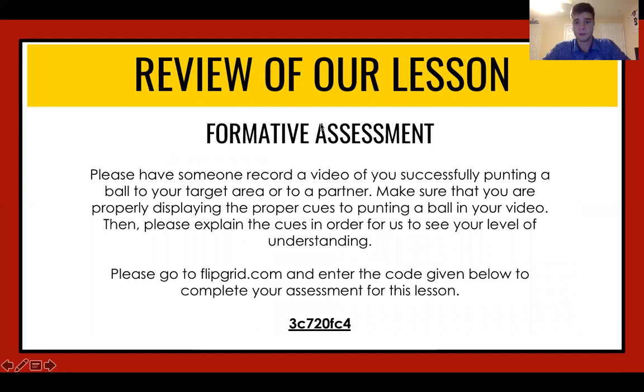Our next slide is just a review of our lesson. We're going to have someone record a video of you successfully punting a ball to your target area or to a partner. We're going to want to make sure that in that video, you're displaying the proper cues for punting a ball. And then please explain the cues in order for us to see your level of understanding of the lesson today. So we're going to go to flipgrid.com and enter the code given below to complete your assessment for this lesson today.